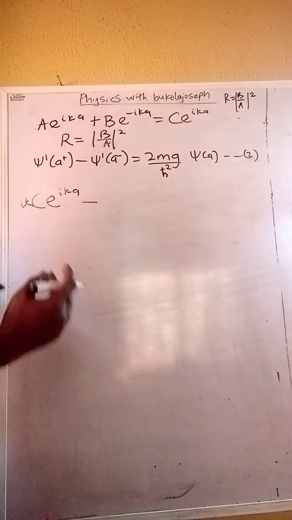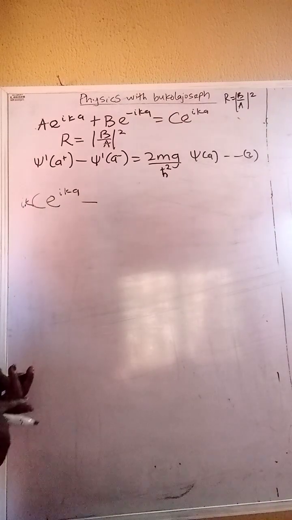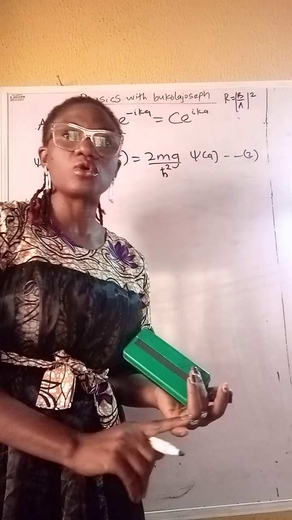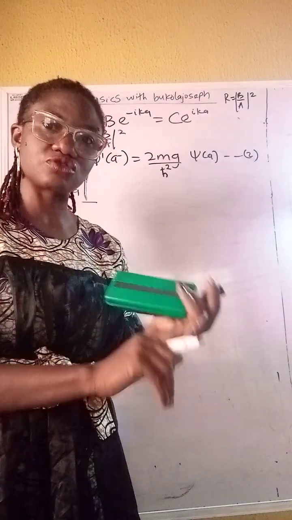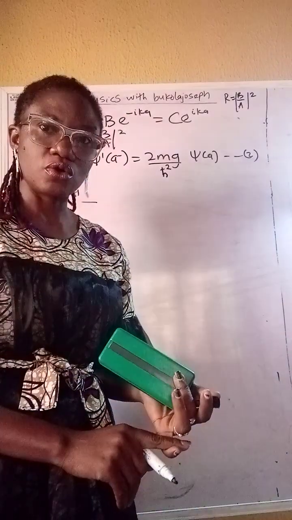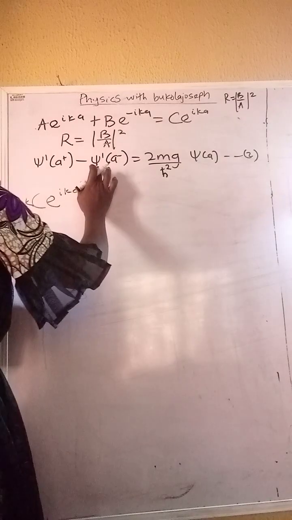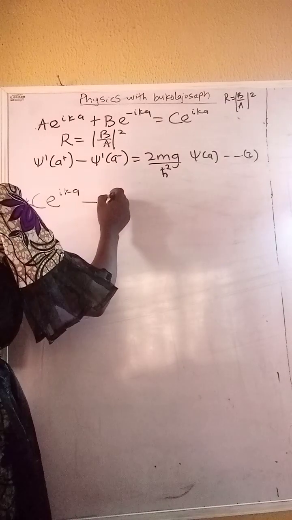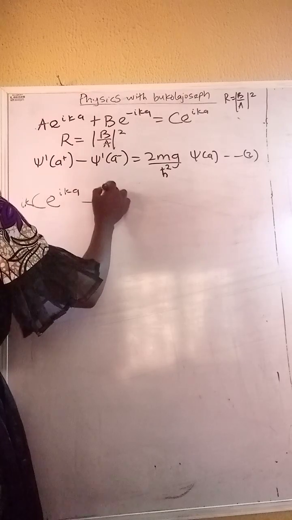A minus is for region 1, and in region 1 we have the wave function for incidence, and we also have the wave function for the reflection for region 1. So region 2 is just the transmitted wave function that we have there. So if we do this, for region 1, differentiating, we have these brackets.